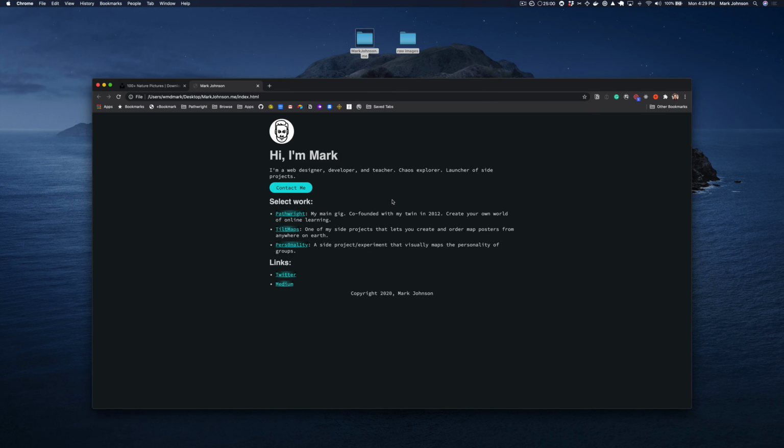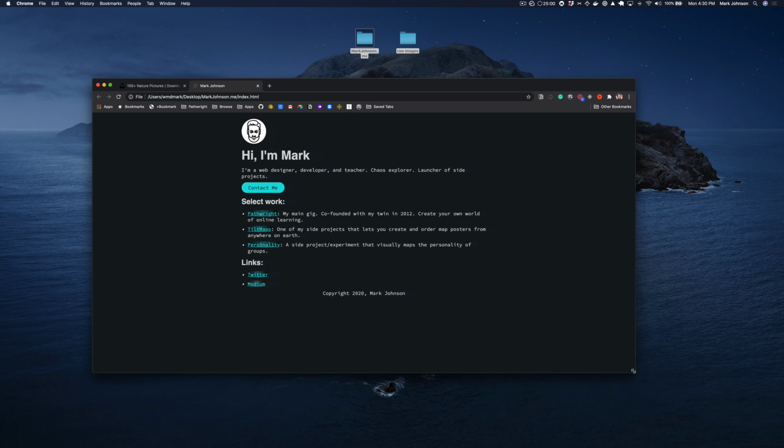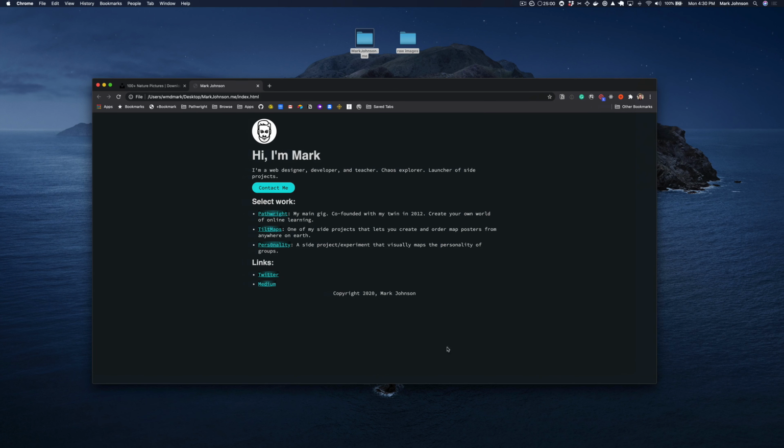Okay, so today we're going to be focusing on adding some basic layout elements to our website. If you remember from last week, this is where we were, the current state of things. Everything is in one single column just stacked vertically down the page. Today we're going to use something called Flexbox to make this look a bit more interesting and to give us some more use of space that makes more sense.